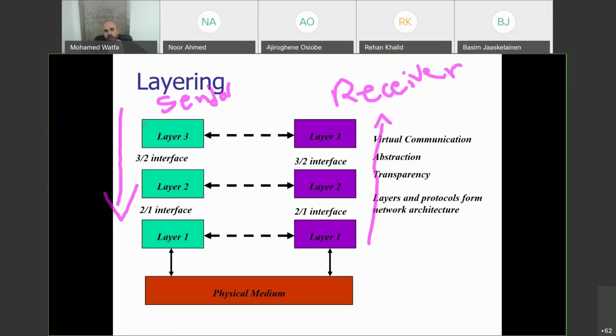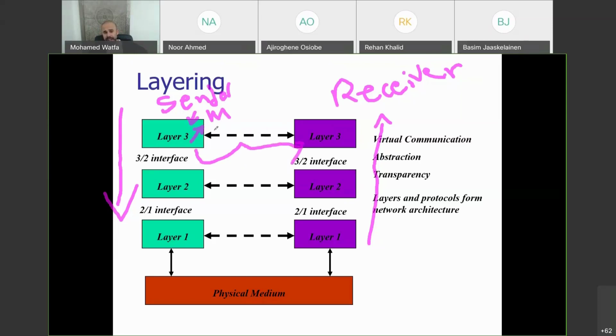So on one end, I'm going down, and every layer on this side is doing something with my message. I have a message, and every layer is doing something to that message. It could be adding a header, adding a tail, adding overhead, adding a checksum, modifying some stuff with it. We're doing that so that we understand what I'm doing with the message on the other end.